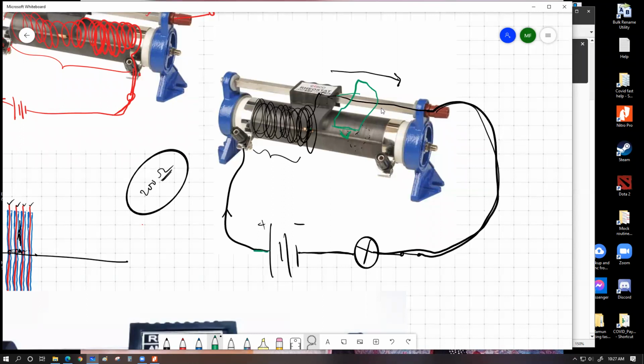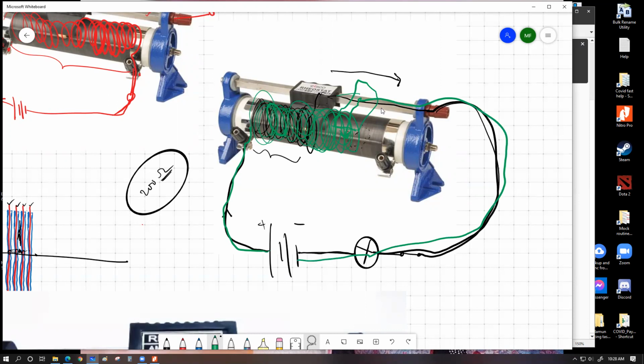Current is going to come out through this pathway, enter through this screw and through this stainless steel plate, and start going around in this coil. It's going to keep on going, and eventually when it hits this copper teeth, it's going to flow through this box and go up to this rod, and then flow out of this rod, and eventually flow back all the way up to the bulb and into the battery.